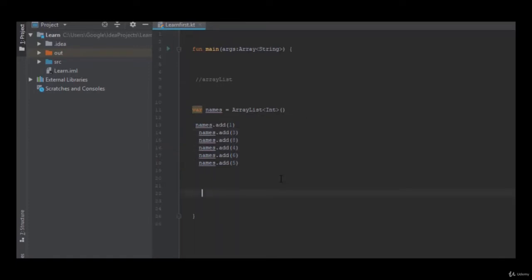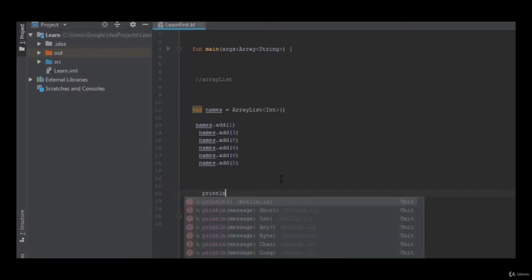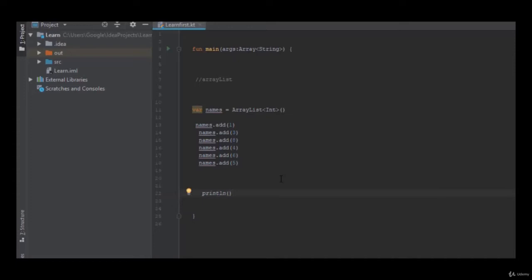Now to print any of these values, we can either type print, then names, and access it by its index, or I'm going to use the for loop to print everything. So I'm going to type for item in names, then just print that item.